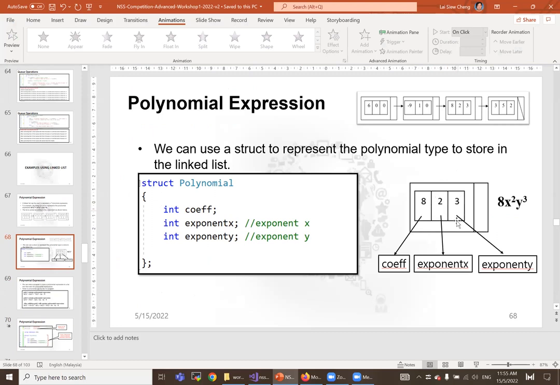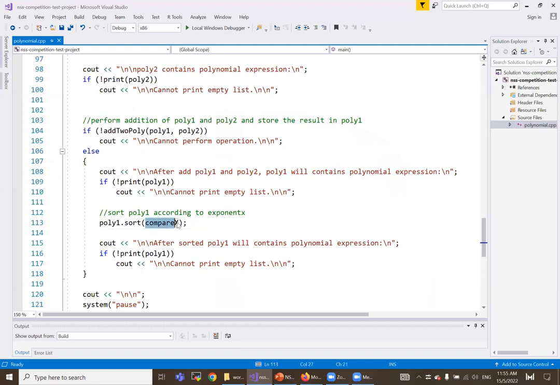But it doesn't mean that if your linked list stores a structure type, a user-defined data type or complex type, you cannot sort. What you can do is write a function. I call this function compare x. It will help you to compare, because I want to sort according to exponent x, right?